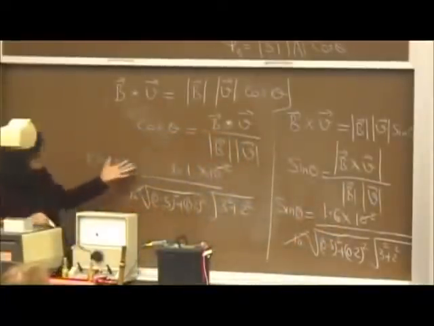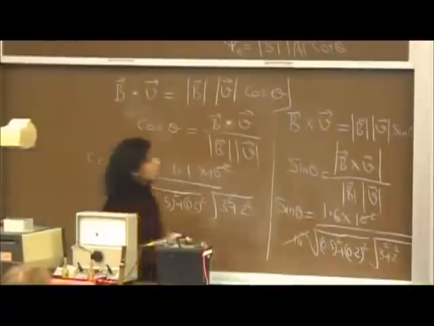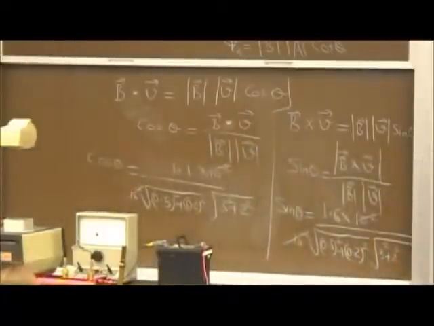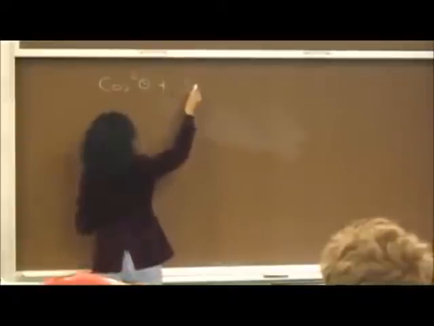Another way to see is cosine square theta plus sine square theta, is it 1 or not? If it's not, then we have made a mistake immediately, right? So one easy check for us would be to see whether cosine square theta plus sine square theta is 1 or not. So what is it equal to?